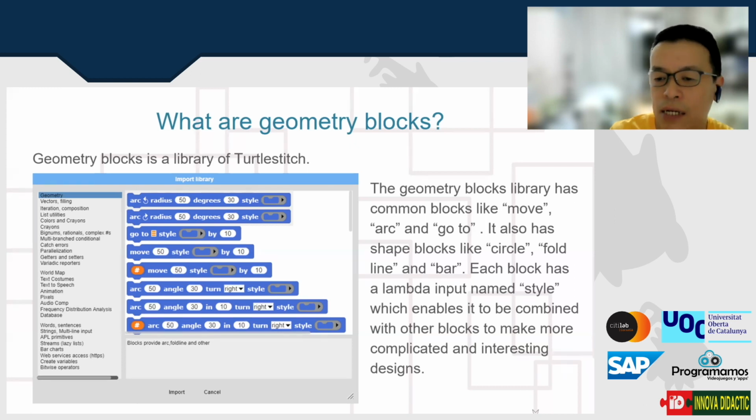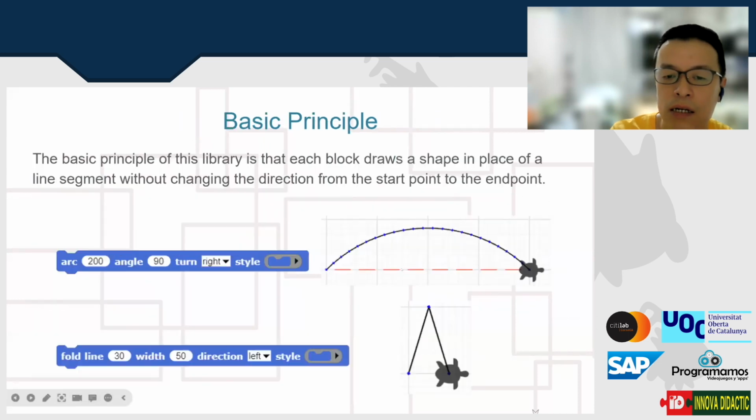They can be nested together to make complicated patterns. The basic principle of a geometry block is to draw a shape, a fold line, or an arc, or some other shape.